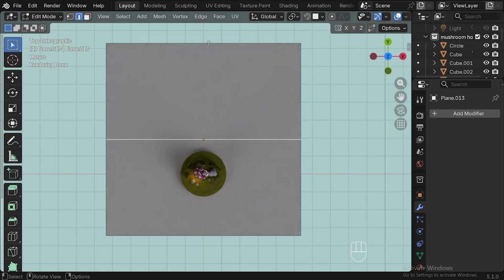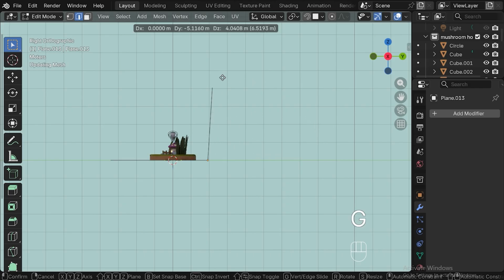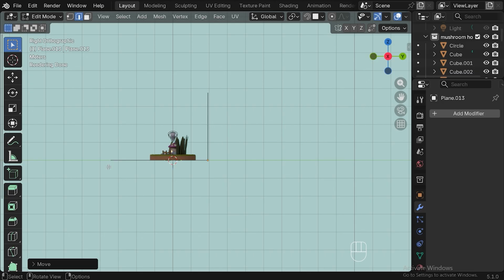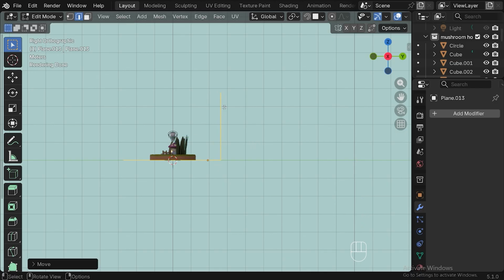And let's select this edge here, the furthest away from the scene. Press 3 on your numpad to go to side view. And what you want to do is lift it up to 90 degrees. So G, and just move it up to somewhere here, like so. And I think I'm going to move it backwards a little bit more. So A to select everything, G and Y, and just move it backwards a little bit, like so. So we can put some light between the scene and the background if needed.